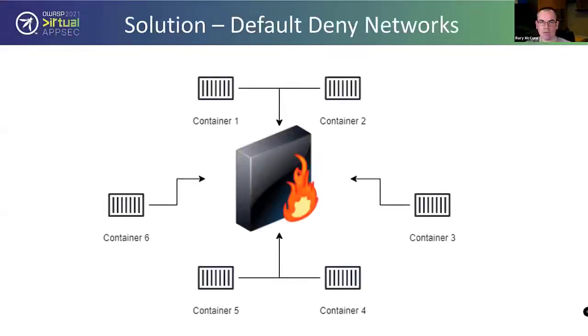So how do we fix this? How do we, from a security architecture standpoint, resolve this problem? The answer's got to be default deny networks. Kubernetes ships with a feature called network policy, and network policy can be used to provide a default deny setup. It does mean that we need to work with developers. This is one where I've not seen a great solution for automating it, but basically early in the development lifecycle, a question that needs to be asked if you're going to be deploying to Kubernetes is, what other things do you need to talk to?